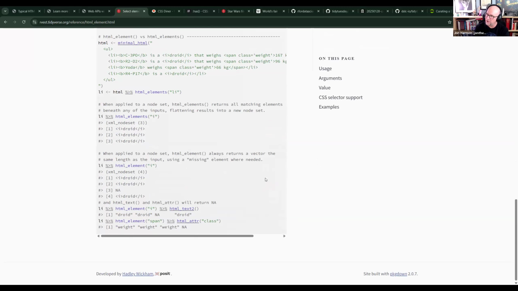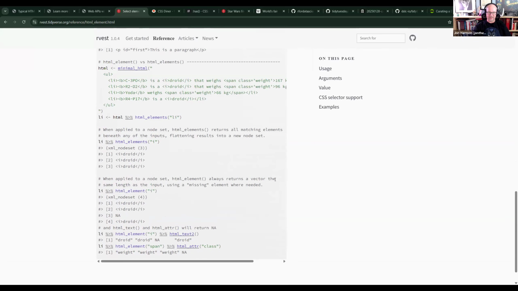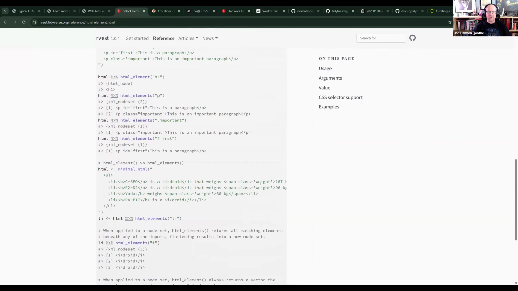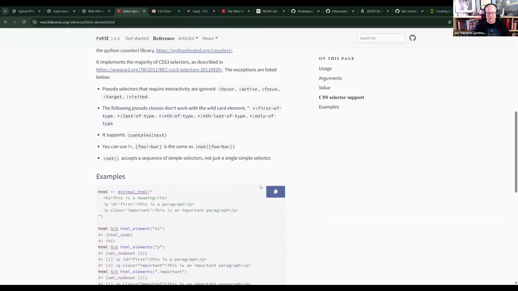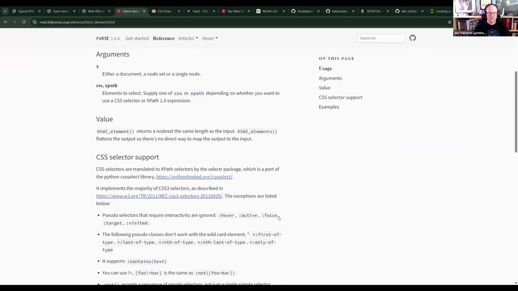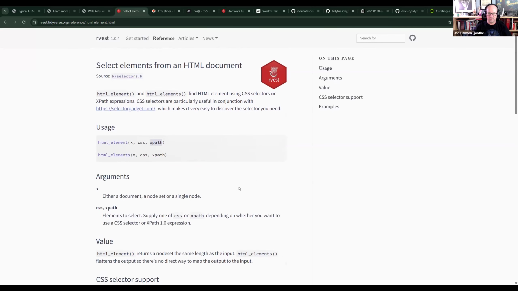CSS selectors kind of won for most types of programming, I think. But XPath is there in case you want it. If you want to really dive into how that works, the package xml2 is what rvest is wrapping for all the selection stuff, and that package has more fine-grained functions for dealing with things.